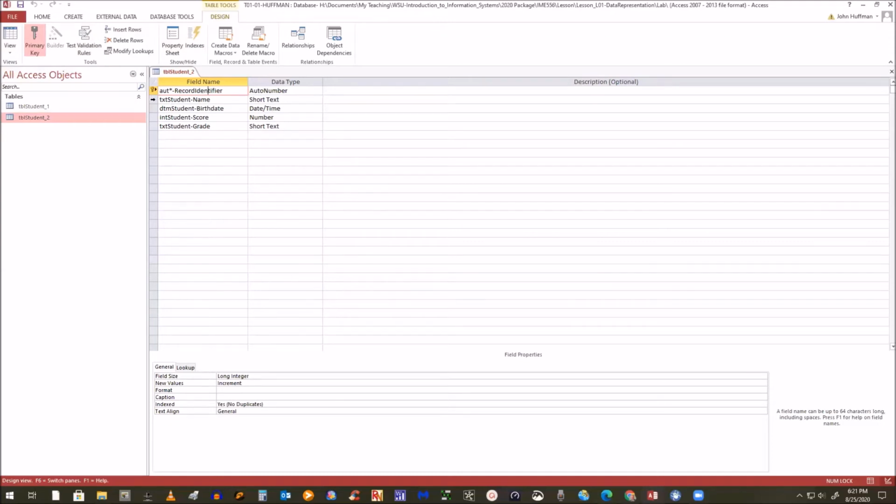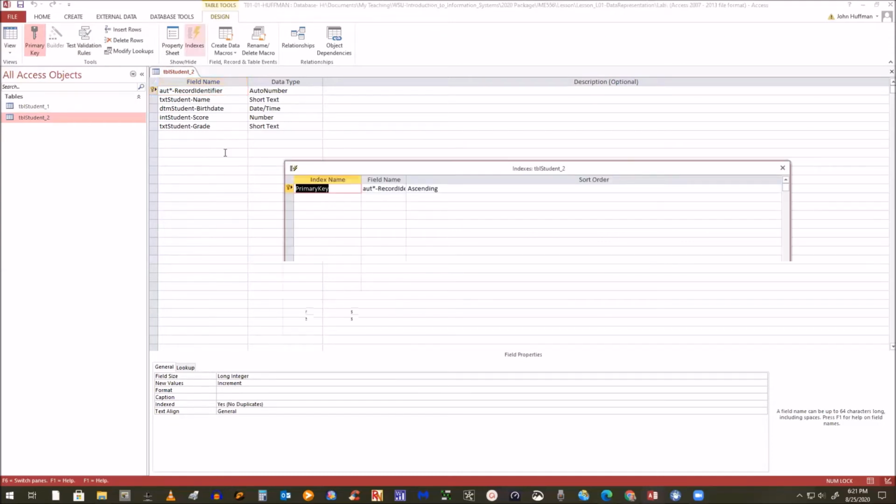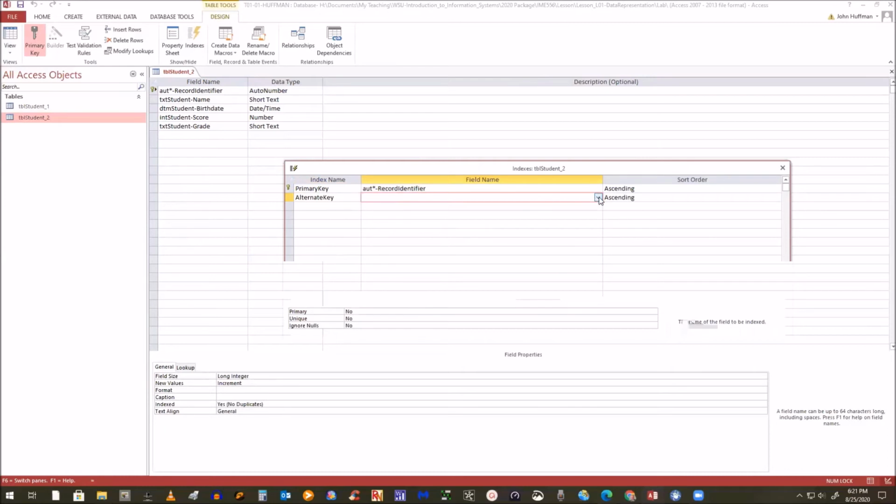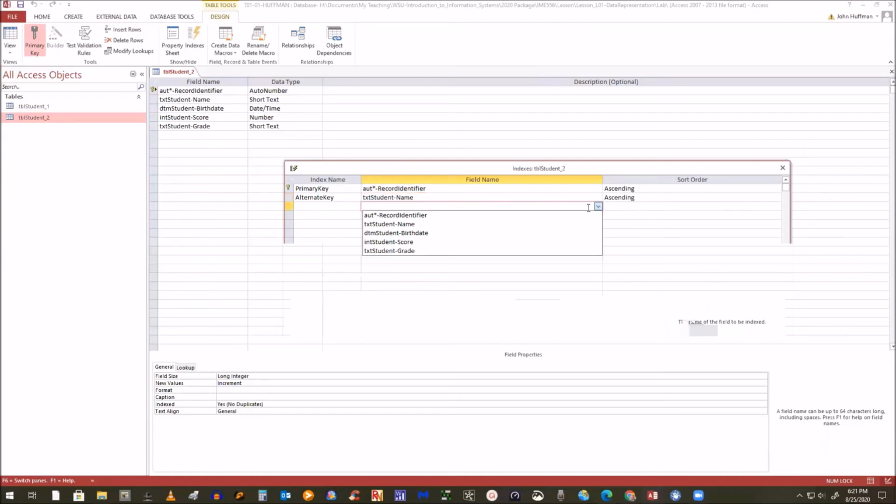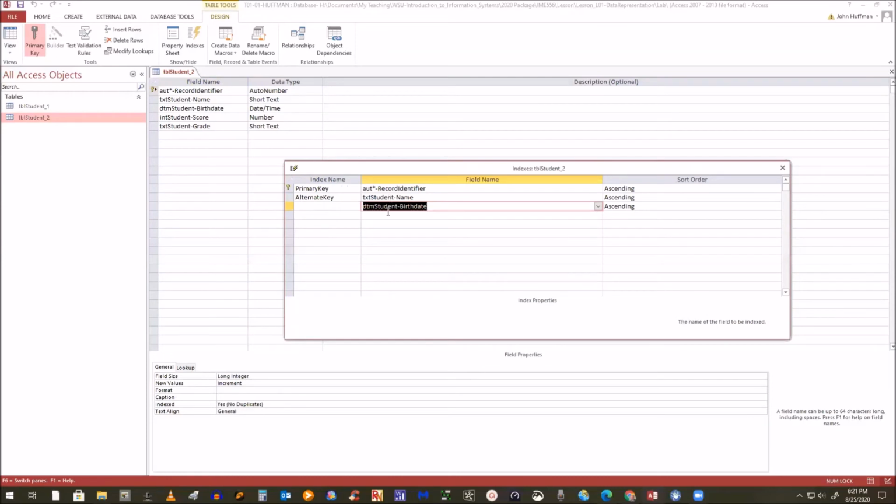So I need to set the alternate key now, and I need it to be these two fields. I'm going back to index, and again, I could call this KAI student if I want, or I could call it alternate key. That's fine. Now, I want it to be the field name, and ascending's fine on name, and I also want it to be the field birth date. So don't say alternate key again, just pick it right after that one. And that's going to know that this one has two fields as its alternate key.